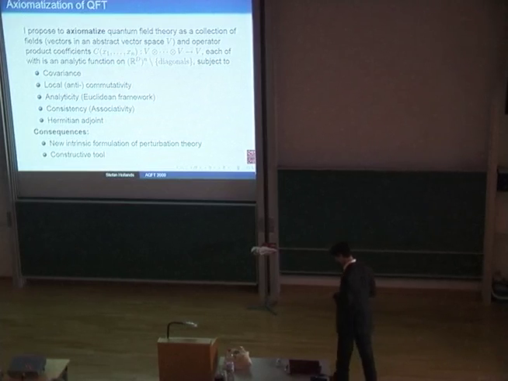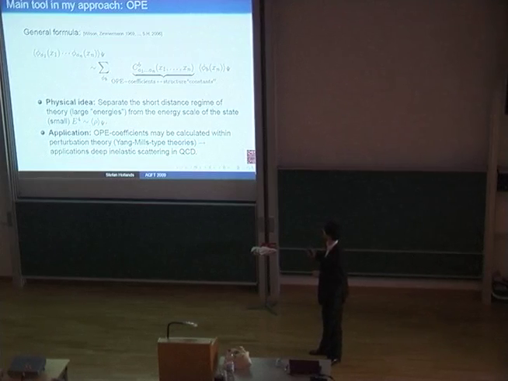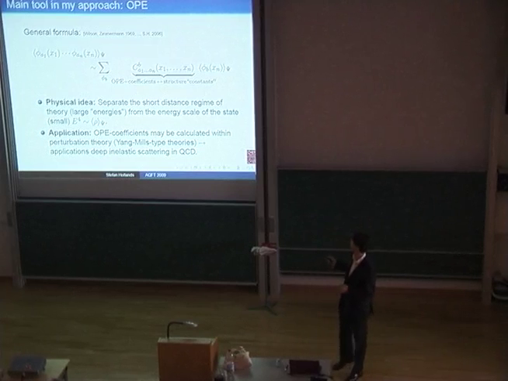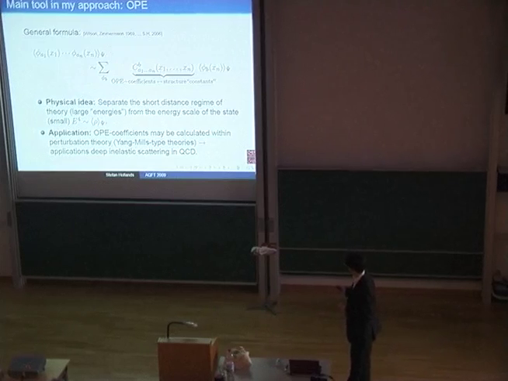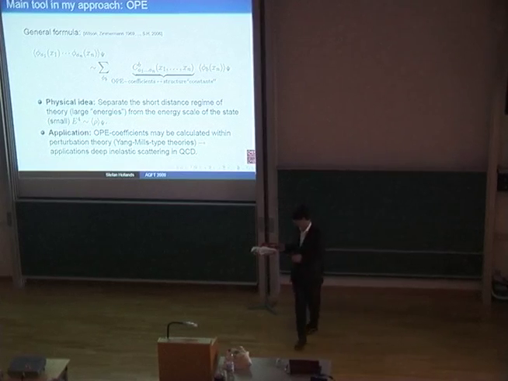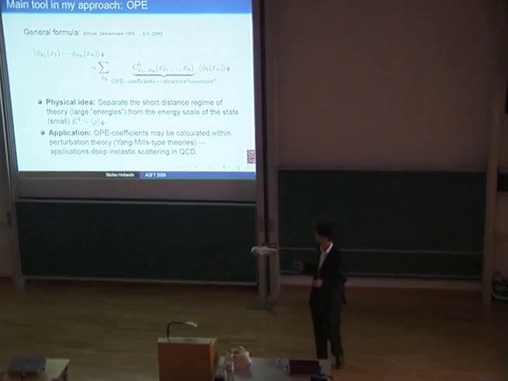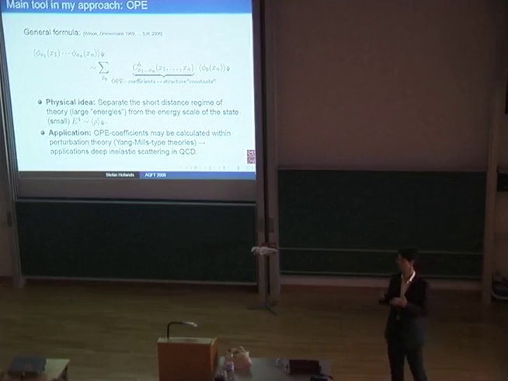So I want to take the viewpoint that these things are like the structure constants of an algebra, or the structure functions or structure distributions. I'm not very precise at this stage, as was advertised also in the talk by Bob, and I have the same philosophy here. And to appeal to the mathematicians, I'm going to do something that they love, and use an index-free notation, which makes everything look much nicer. So I declare that the fields are just names. You're not supposed to think of them as operators, just as abstract generators of an algebra.